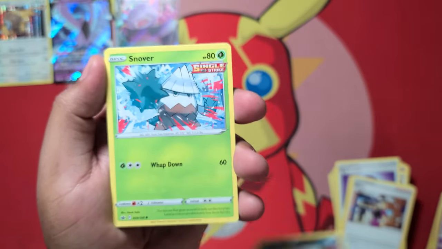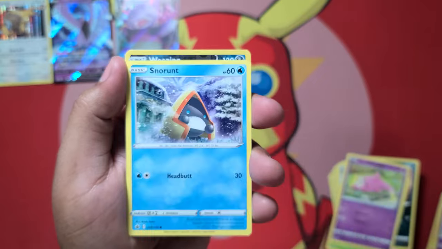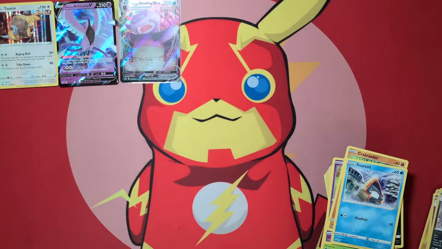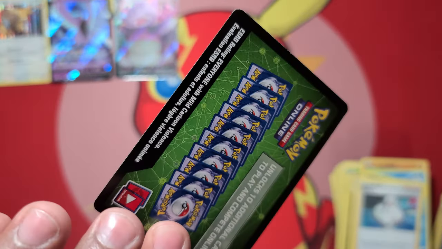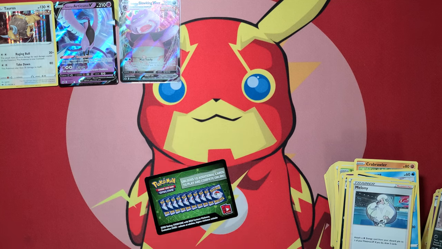We got Venipede, Snowvern, Glaring Slowpoke, and Gone Fishing. We got Crab Brawler, we got Snorunt, we got that Weezing, and that Sviper. Stop Sviping. Here's your code card. If y'all don't know what the old style code cards look like, that one is a non-hitter. I think this one was a hit, yeah.